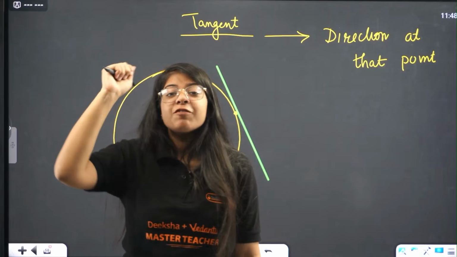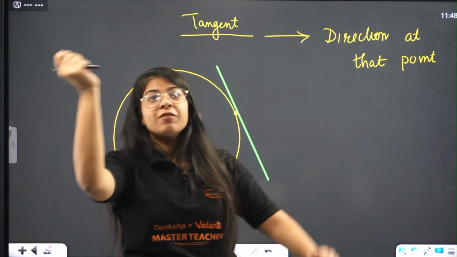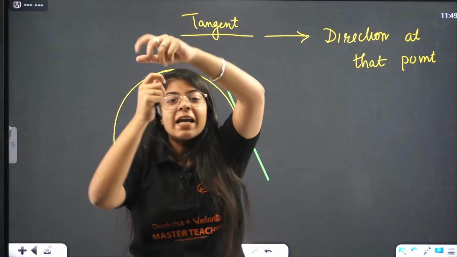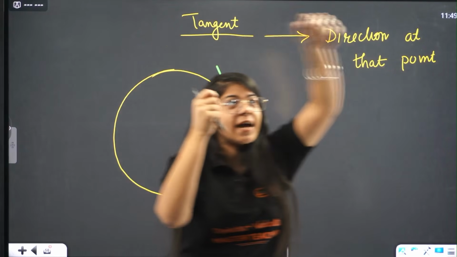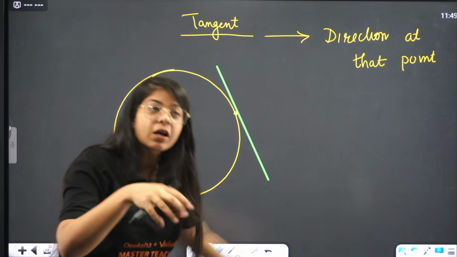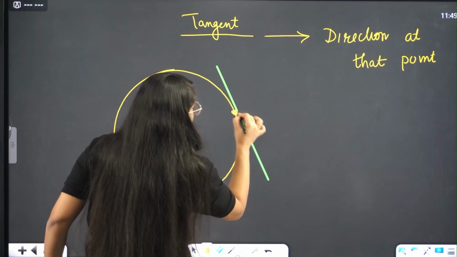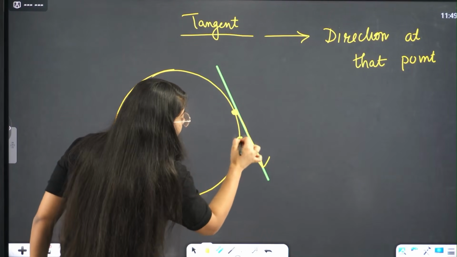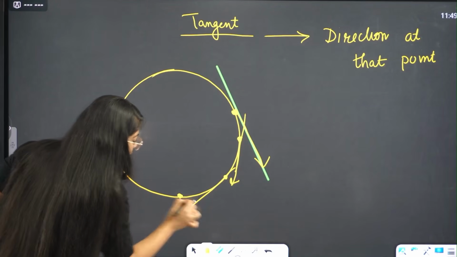if you let that go, will it fly in a circular motion? No? If you let it go here, let's say the rock is here, it will not keep flying in a circular motion, right? If you let go of the thread at this point, it will go straight. So that straight line is the direction of the rock at that point in a circular motion. So the direction at this point in the circular motion will be along the tangent. And similarly for this point, this will be the tangent, so direction will be this. At this point, direction will be this. At this point, direction will be this.